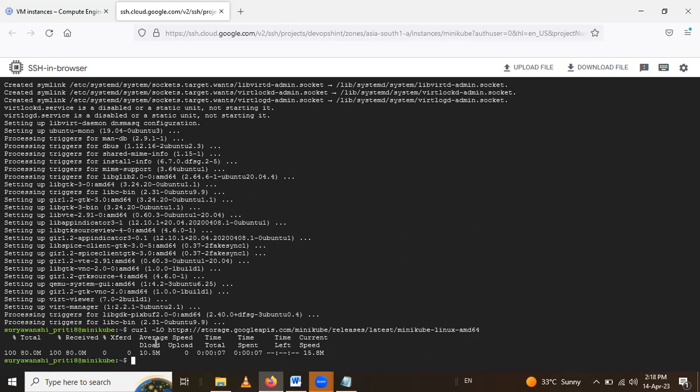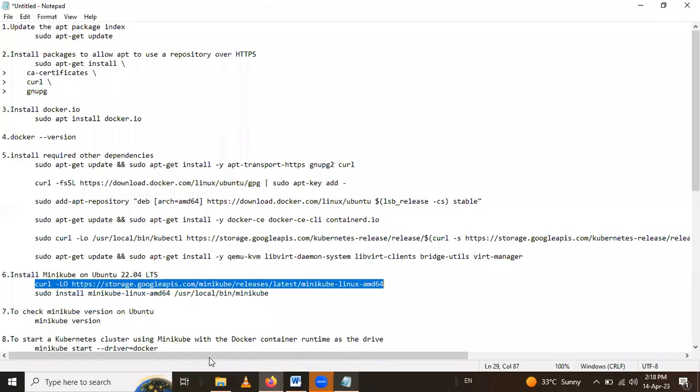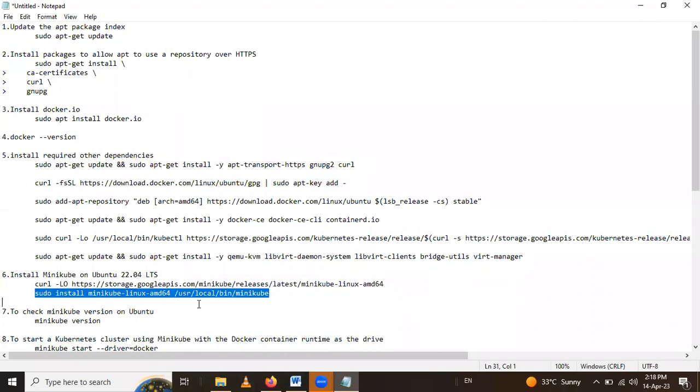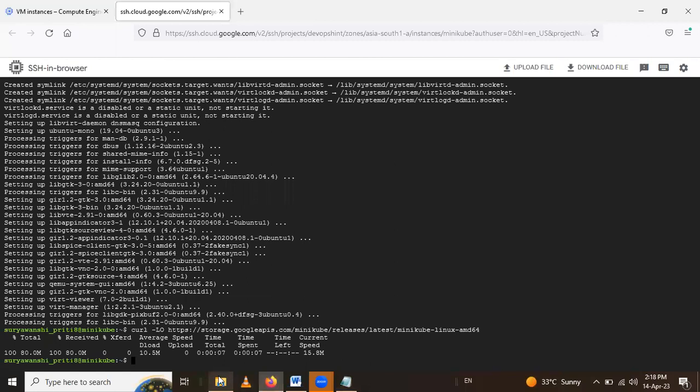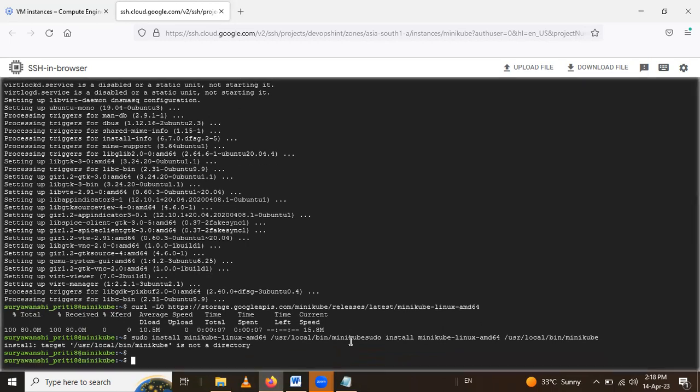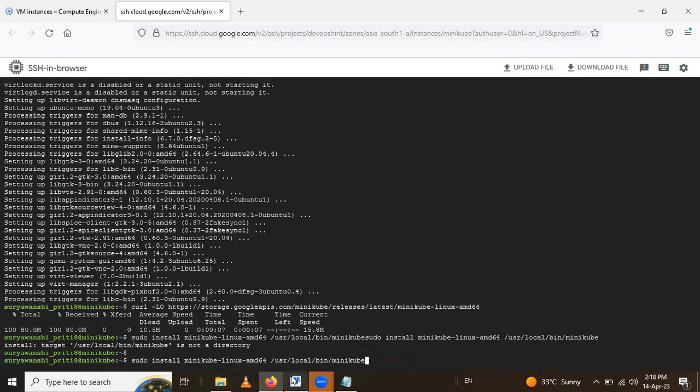See here, the average speed is 10.5 MB and the current speed is 15.8 MB. We have to give the path for this installation. Enter. Okay, sorry for that.